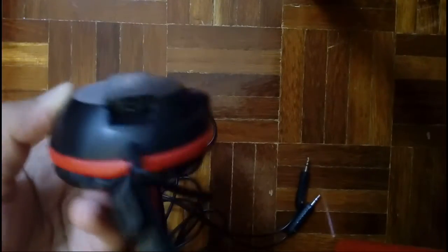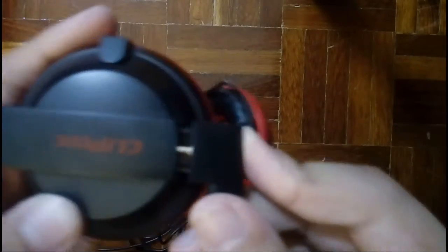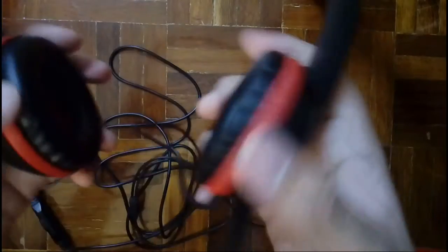Let's attach the mic right here. There's a hole right here — we need to attach it just like that. We got the tech sound — got this little bending microphone, which is nice. It's not too bad and not too good, it's kind of decent. But you can actually extend the length of your headphone just like that. That's it for unboxing and review.